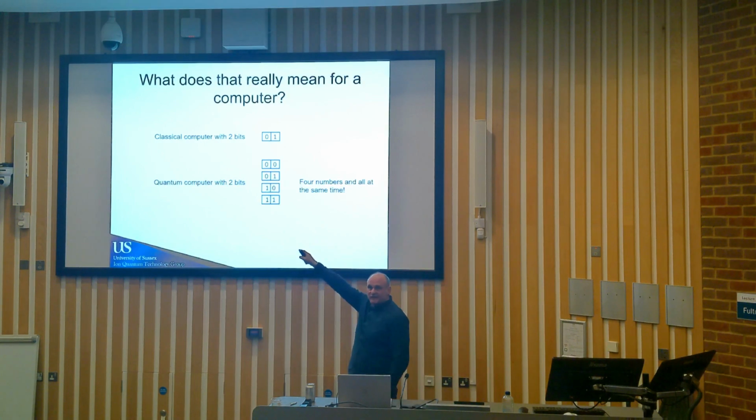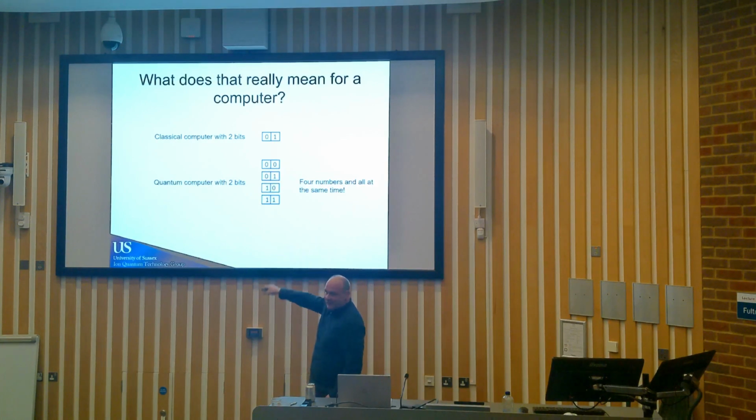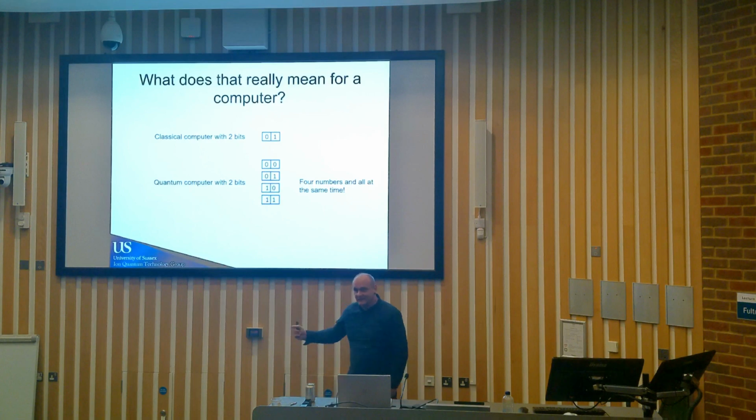On a classical computer with 2 bits, you can, for example, just write in this particular string 0, 1. Imagine you have this very terrible memory stick that only allows you to save 2 bits. You've decided to write 0, 1 in there, then your memory stick is full and you're done. That's it. So imagine you have a quantum memory stick. Now you can work with the idea of superposition.